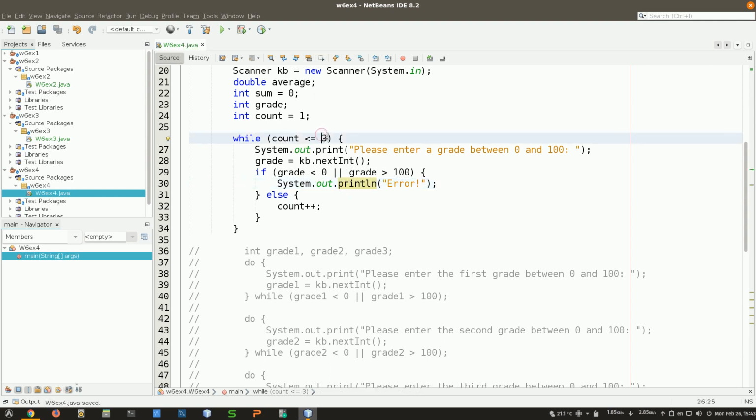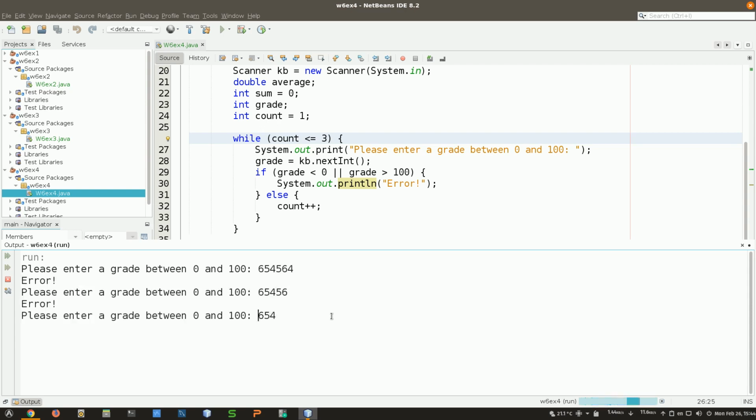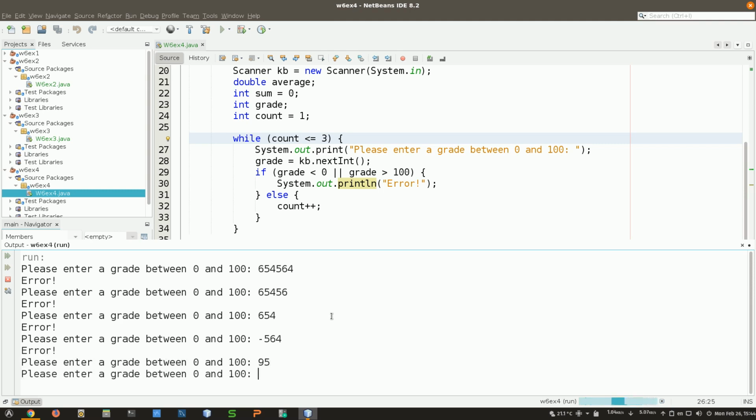This is now working. It can work with any number. You can have this kind of number of grades, and it will still work. But let's test it for 3, for example. Now if I enter something wrong, it's going to give me an error, and it's still an error as long as I'm entering something wrong. And if I enter something okay, then it's okay. It's not an error message. So this is something to use to understand that this is going to work every time.